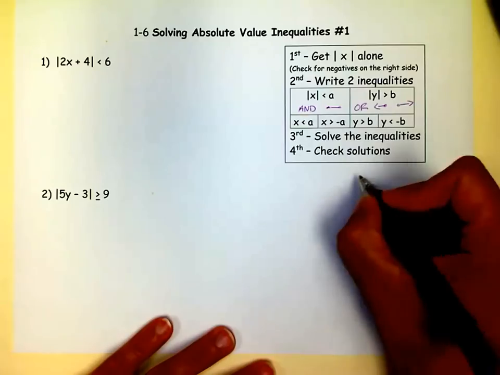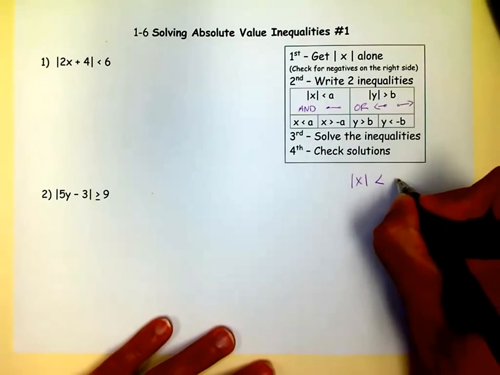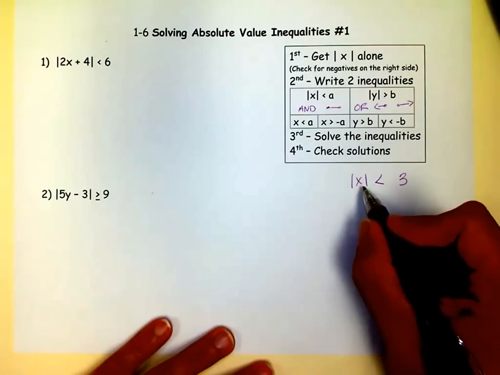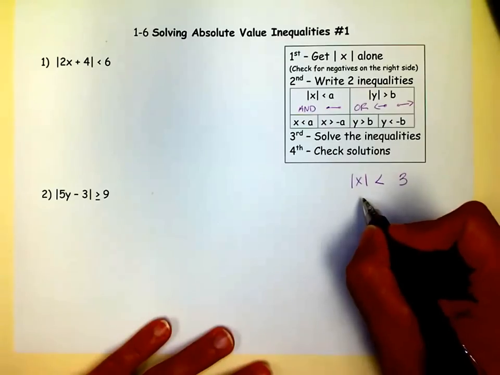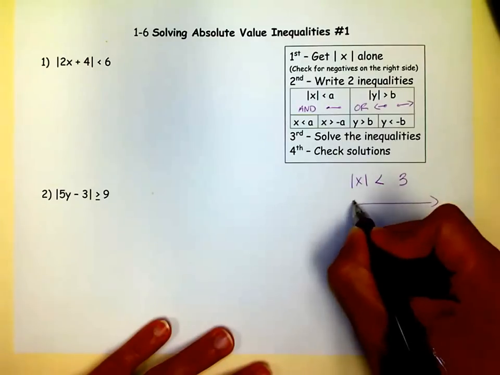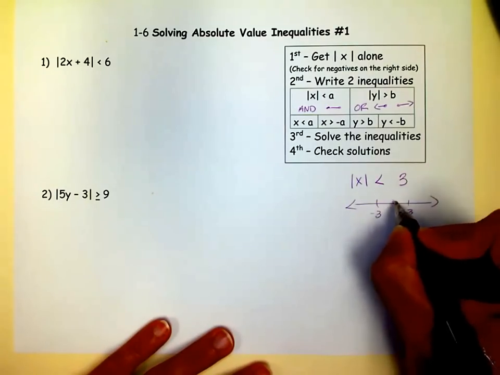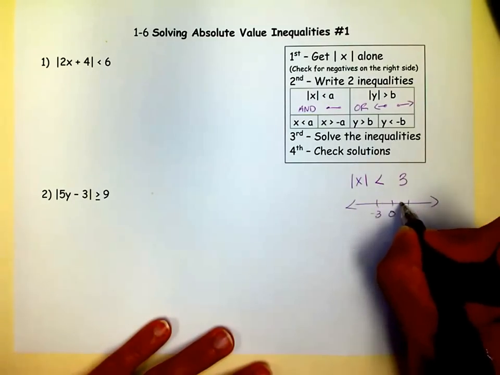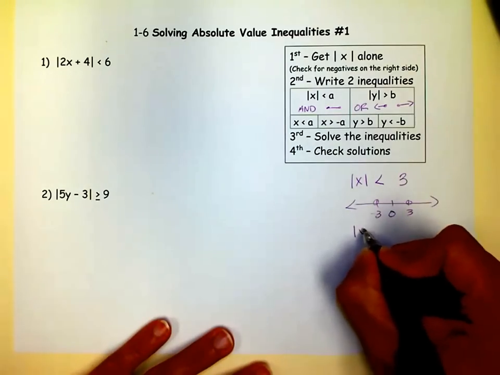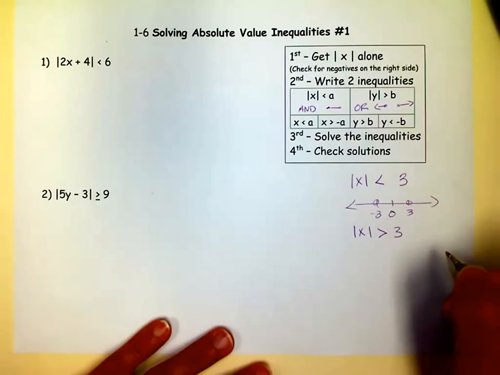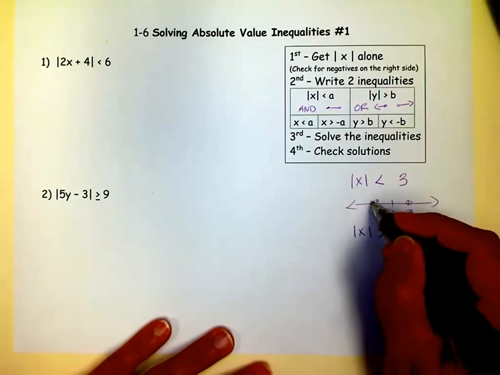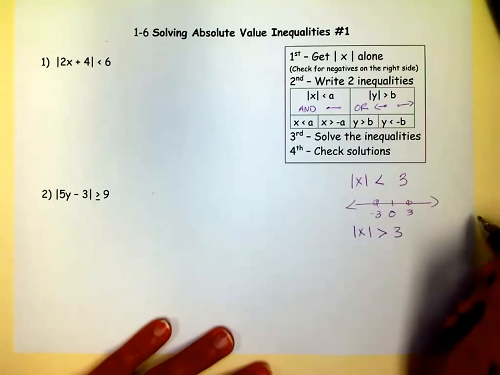When we talk about the absolute value of a number being less than a number, for example, the absolute value of x is less than 3, remember absolute value means how far I am from 0. So this expression really means I want all the x's that are less than 3 from 0. So if we look on our number line and these are our 3's, 3 away, that would be everything in here. That's why it's an and, because it's everything in here. If you were talking about the absolute value of a number being greater than 3, which means all the numbers that are more than 3 away from 0, that would be all the numbers out there. So you'd see how it's two rays.